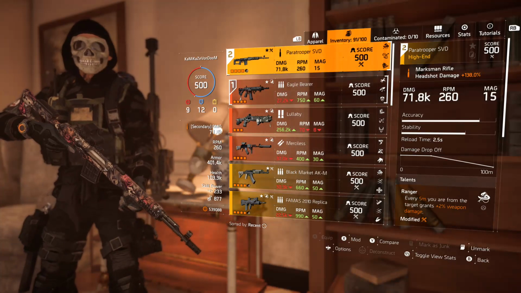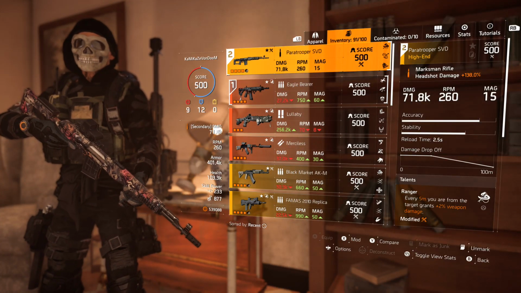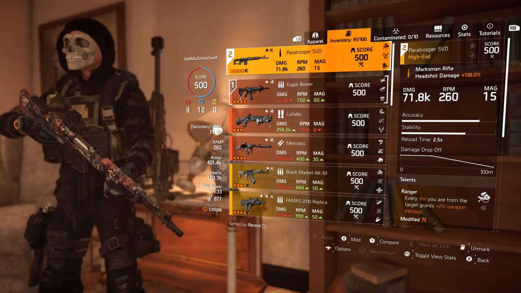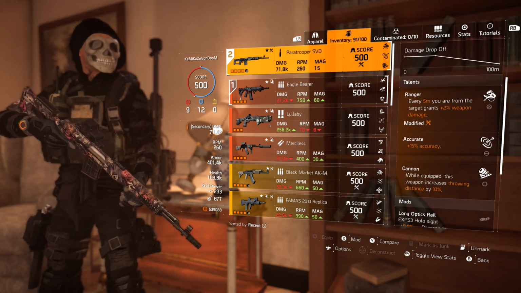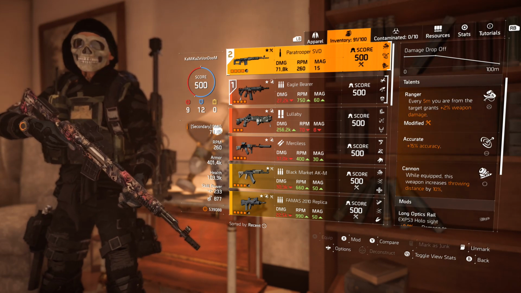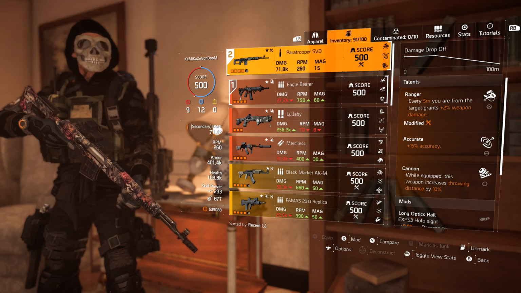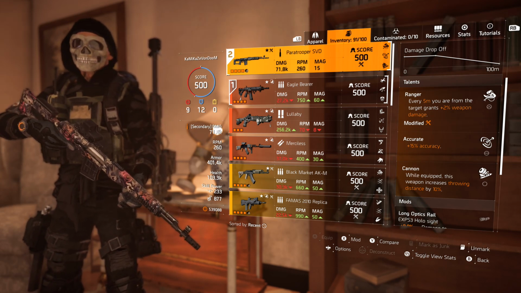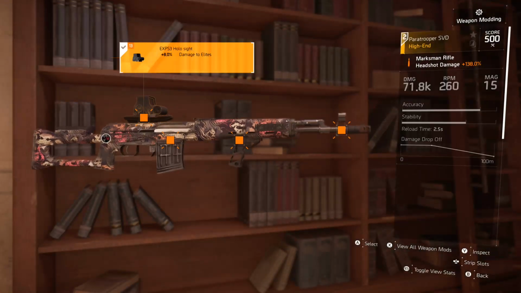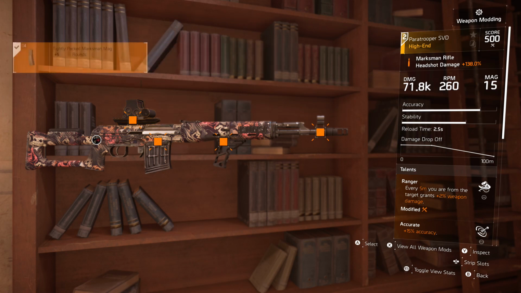Now for the secondary, I am using the Paratrooper SVD. Now this one's pretty sweet. I'm sitting at 71.8k base damage. I have Ranger, Accurate, and Cannon. I would rather have Allegro, obviously, but finding one with this high of base damage is really few and far between.